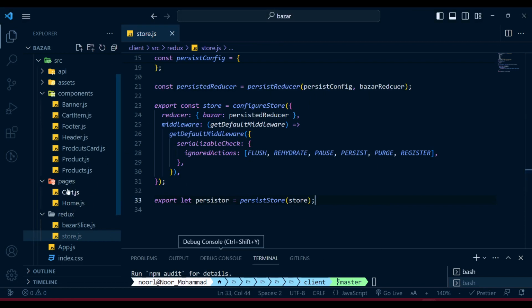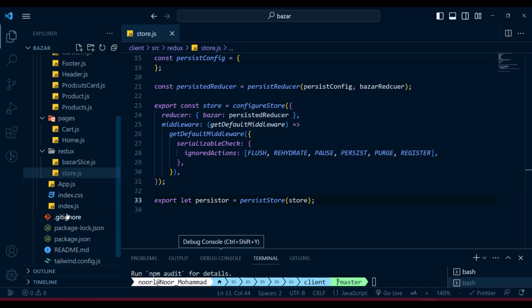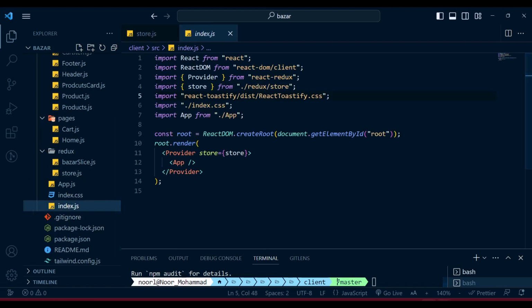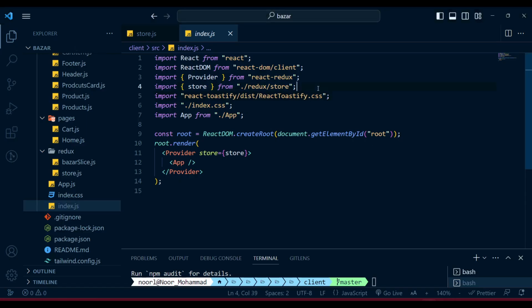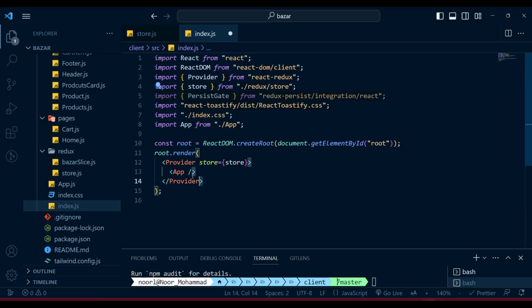So now over here in the persist store, I believe it will be in our index.js, we need to import that persistGate, that one. So let's go and grab that persistGate over here. Now we need to wrap everything over here, like our provider is giving our store.